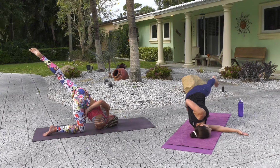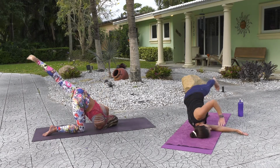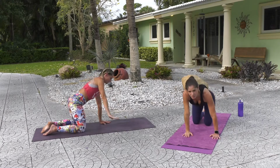Breathe in and out through your nose, low, slow, flow. Release the pose, left hand down, right arm back up to the sky, and right arm down to your mat.